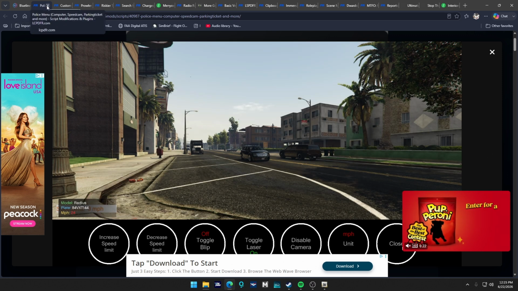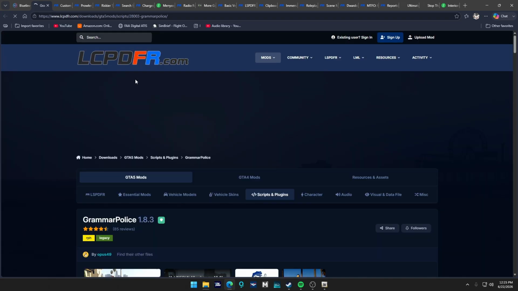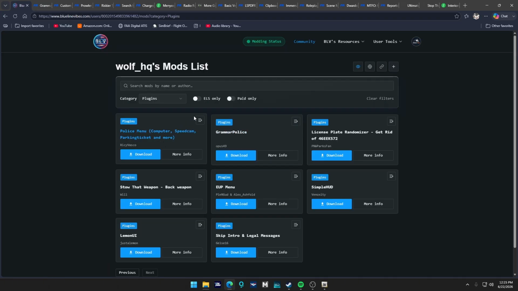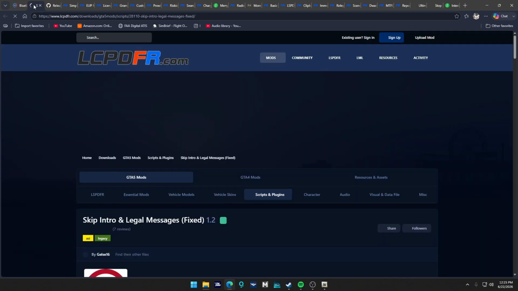I'm not gonna do this because I will use, what's the name? Reports Plus. So I'm not gonna use this, but I'm gonna keep it there just for you guys. Just know you don't have to use this if you're using Reports Plus. If you're not using Reports Plus, you could use Computer Light. I don't think it is in this actually, but we'll go ahead and get this. I'm not gonna use that weapon. Whatever. EUP must have simple hub lemon UI, and we'll go ahead and install that as well.